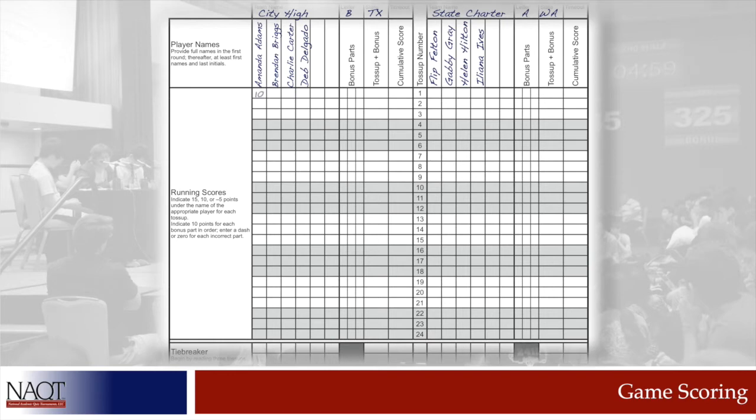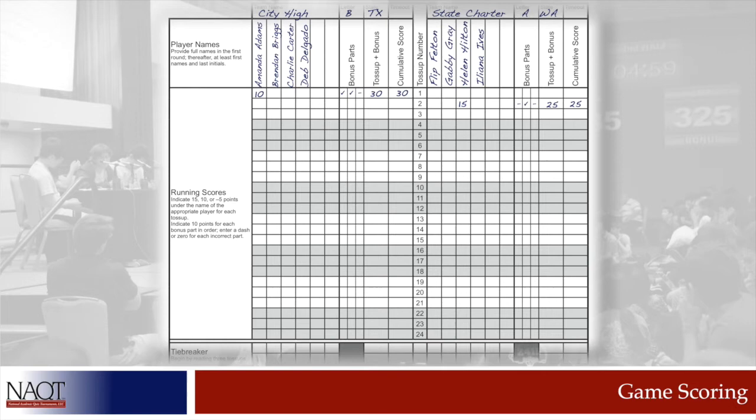On toss-up 1, Amanda buzzes in and answers correctly for 10 points. On the bonus, her team earns 20 points, so they gain 30 for cycle 1. Since they had no points before, their cumulative score is also 30. Next, on toss-up 2, Helen rings in and answers correctly for power and 15 points. Her team answers one bonus part for 10 points, so the cycle score and cumulative score are both 25.